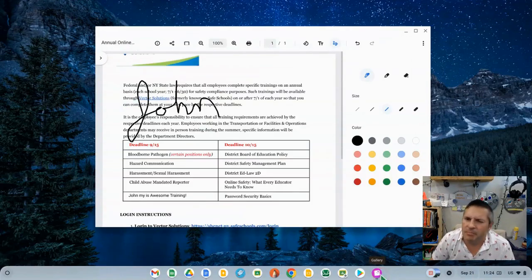You can do some basic PDF editing and some basic image editing right from your Chromebook now using the Gallery app. Probably misnamed. It's not a gallery of your photos or anything, but it does let you do some things to things that would be in a gallery. That's the Google Gallery app only on Chromebooks.